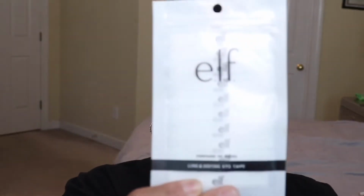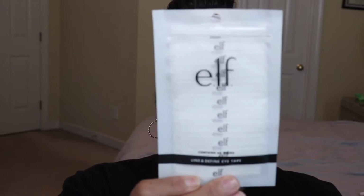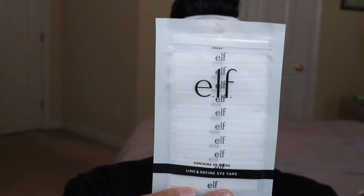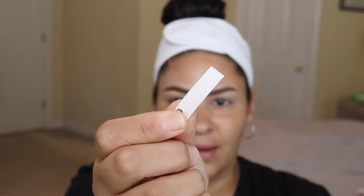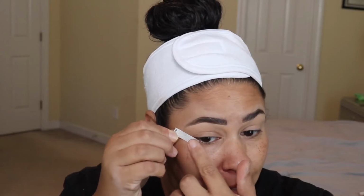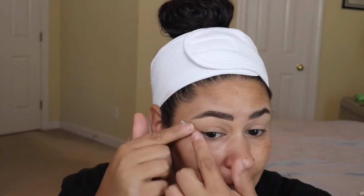So moving right along, I take the e.l.f. eye strips, and I did get these from Amazon for about $7. You get 40 of them, and Juicy Jazz here on YouTube uses them, and she's the one that got me hooked. It's all her fault because everything she buys I buy, literally. So I cut mine in half, just like that, and put it right here because I'm going to draw a massive wing, so I thought let's have some guidance.